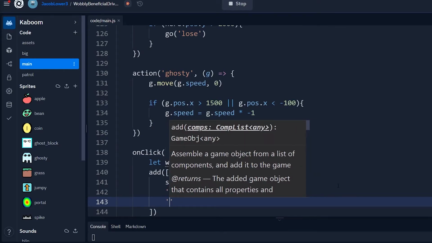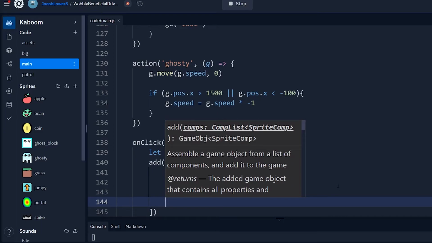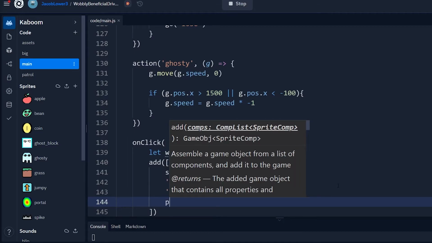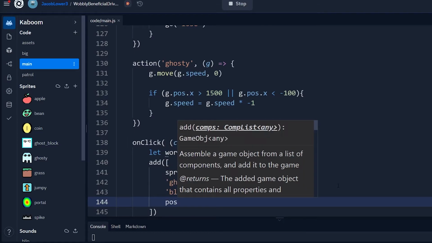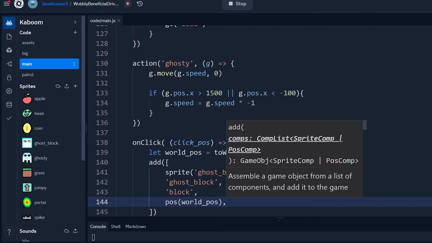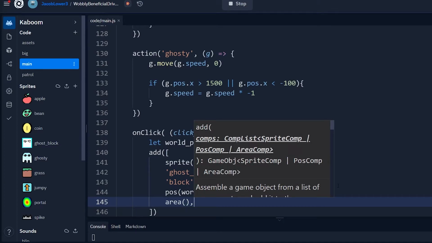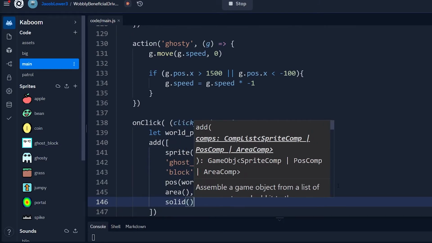We could just give it a tag of block. Maybe that could be something that happens to any solid block or object that we could stand on. We're not going to use that probably, but just for right now. We can give it a position. Now this is important. We want to use the world_position, so the one that we converted. If we don't, it's not going to show up where we think it's going to show up. We want it to have an area. And we want it to be solid.